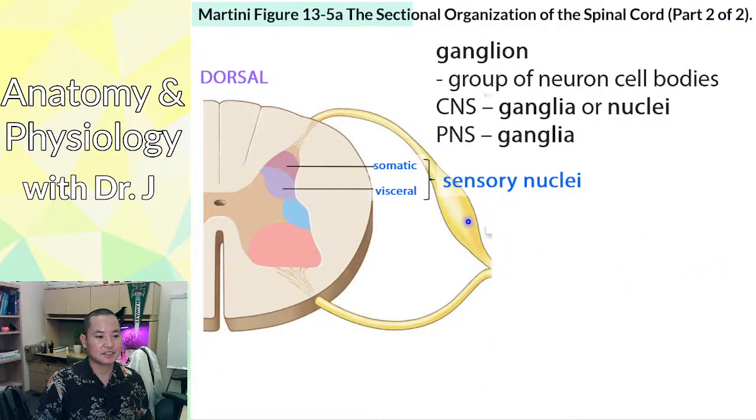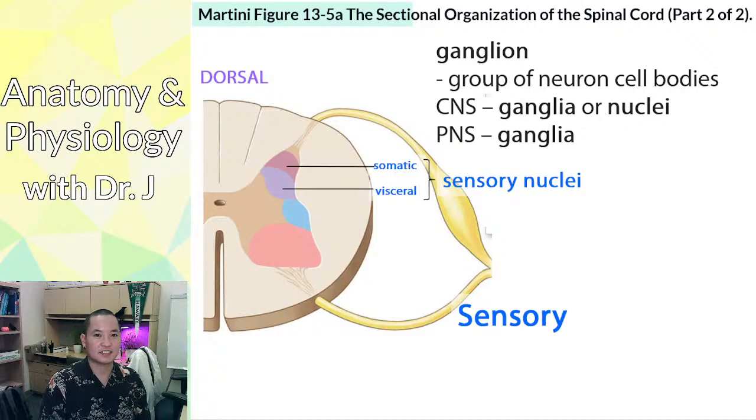So all these sensory signals coming in are going to end up at this part right here. And this rule applies very much in general. There are exceptions, but at this level, just know the general rule that applies to most cases. So most of our sensory sensations actually end up at the dorsal, the posterior part of our spinal cord. And so these incoming signals end up at these nuclei that help to interpret these sensory signals. So this leads to another common mnemonic.